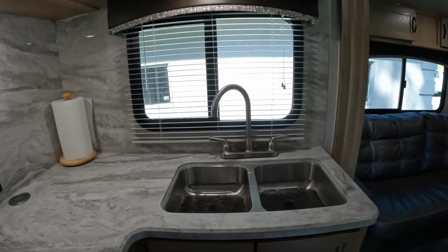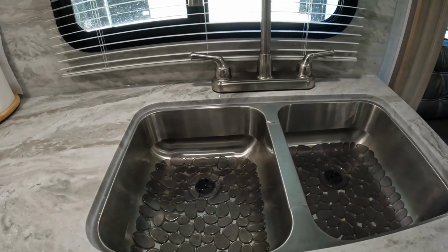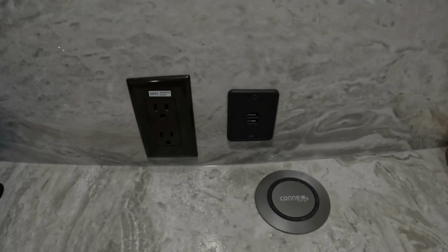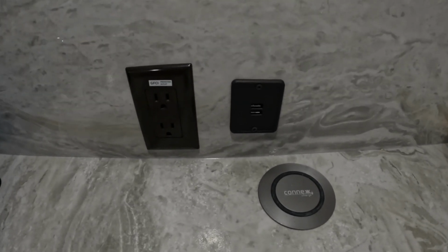So here's our kitchen sink. I really do like that the sinks are deep. So that makes that convenient. We also have some extra USBs over here, and I do have them in my bedroom as well.